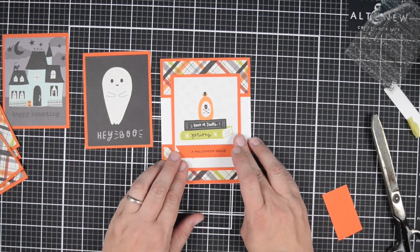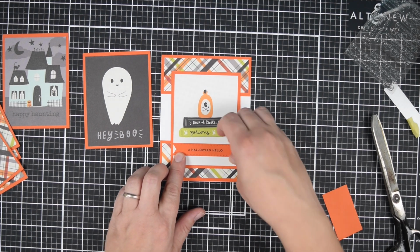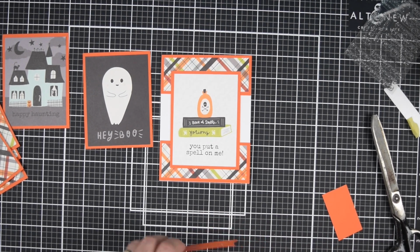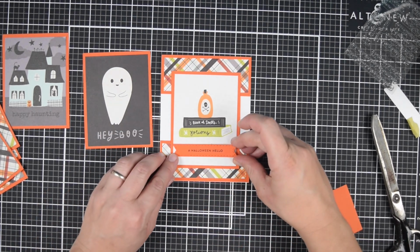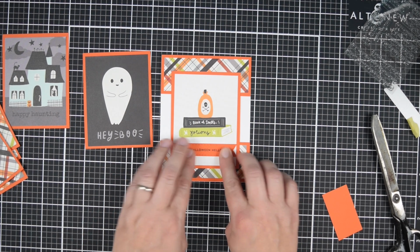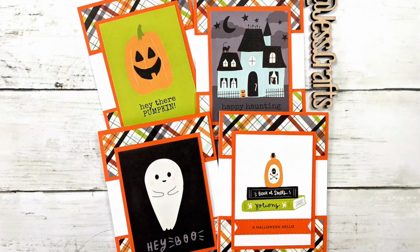All right, so I took a sentiment from an MFT Itty Bitty Boos, I think is what it's called, and it has a lot of really small general sentiments for Halloween. So it says a Halloween hello, and I will place that to cover the sentiment, and that will finish off that card, and I'll have a set of 4 cards for my video today.